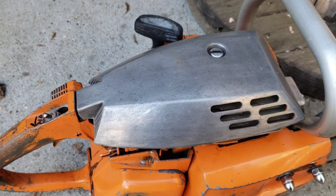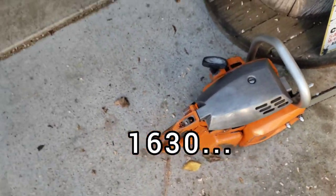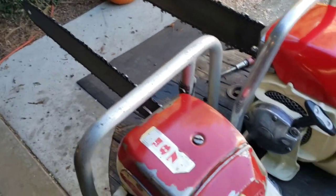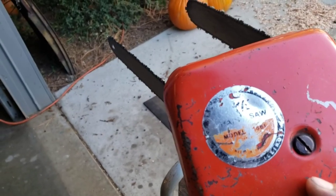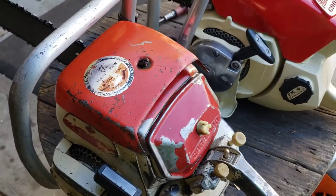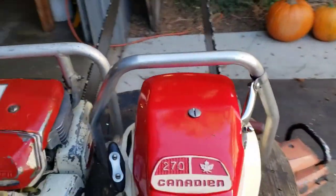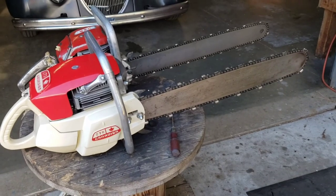And I can't remember what model number this one was. It was like a 1631 or something like that. Don't quote me on it. And so here's the top cover for one of these 187s, but the Skil version. This is a Skil 1661. So see, it would have had this orange top cover instead of the Canadian one. So yeah, that's pretty much the gist of it. Pretty cool old company. Made some beautiful chainsaws.